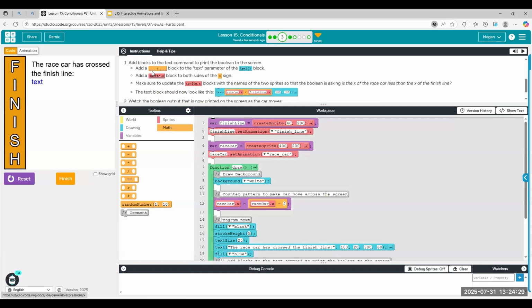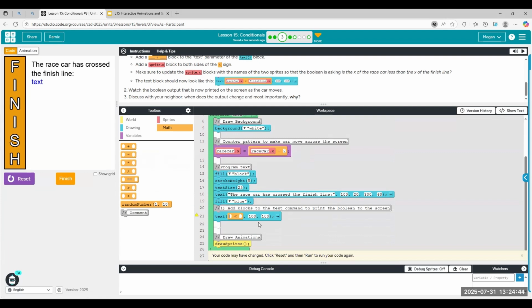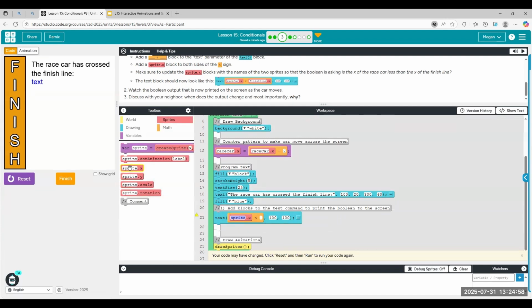So we're going to add blank is less than blank to our text parameter, right there. Add a sprite.x block to both sides of the sign. Sprite.x and sprite.x.